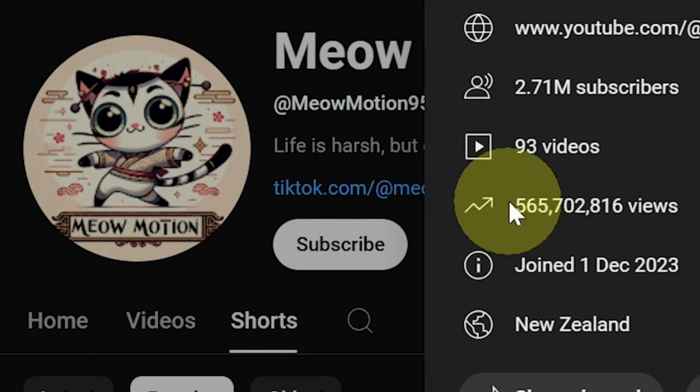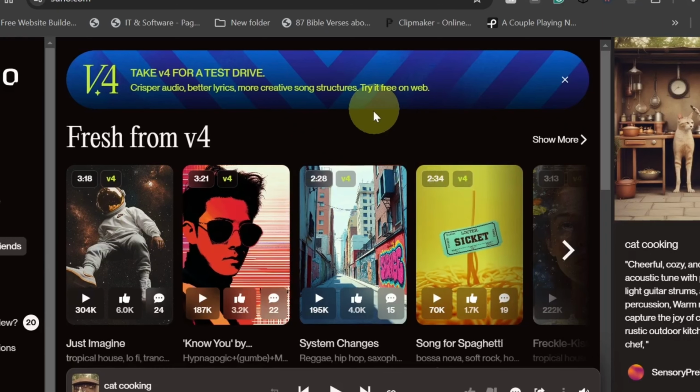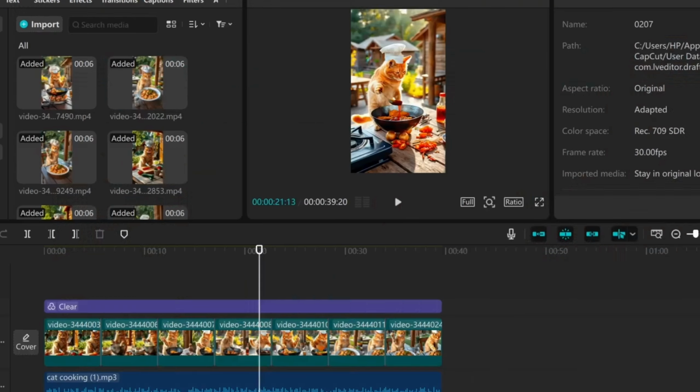We're going to generate our images. We're going to convert these images into videos. And then we're going to generate our own music using Suno AI. The most interesting thing here is that I'm going to show you how you can edit this with CapCut. And I'm going to walk you through everything step by step with no step skipped.